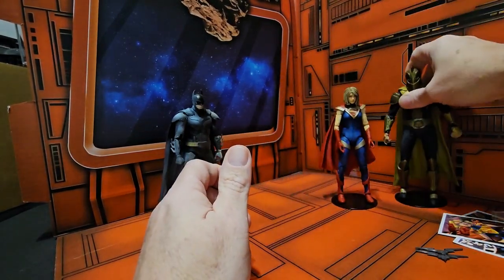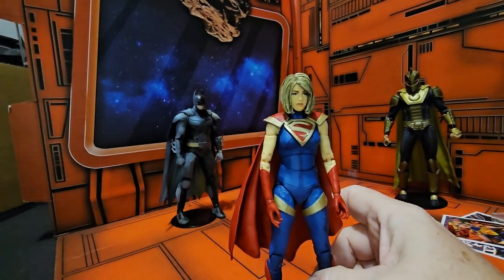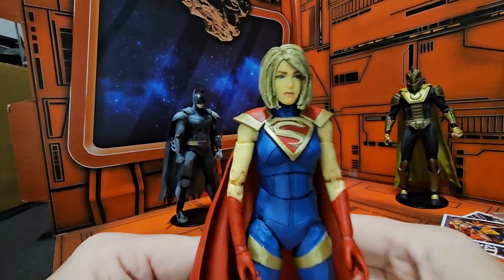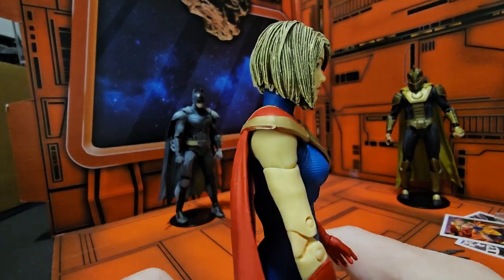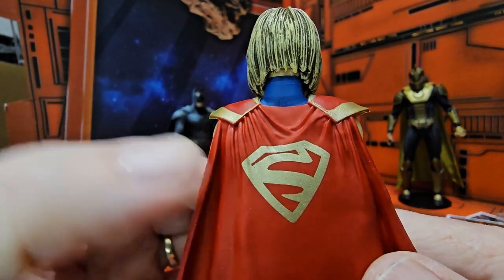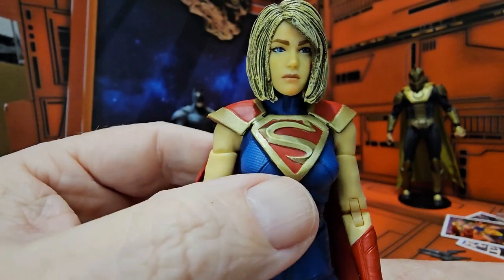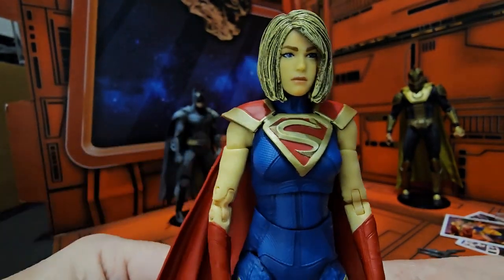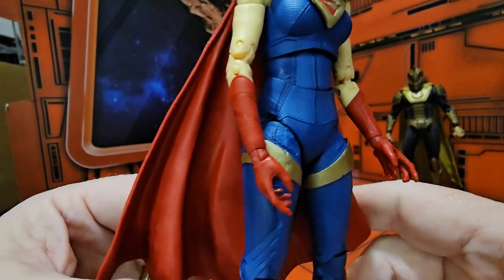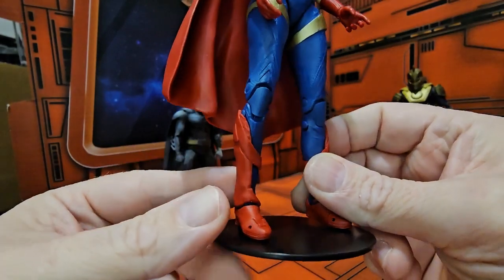So I'll get him out of the way and over here. Then we'll look at Supergirl. Alright, got some things flying all over the place. So we look at that head sculpt here. We can see the hair. We can see the S on the back of the cape, the S on the chest crest. She does have this blue uniform going all the way down, and the red gloves and the red boots.